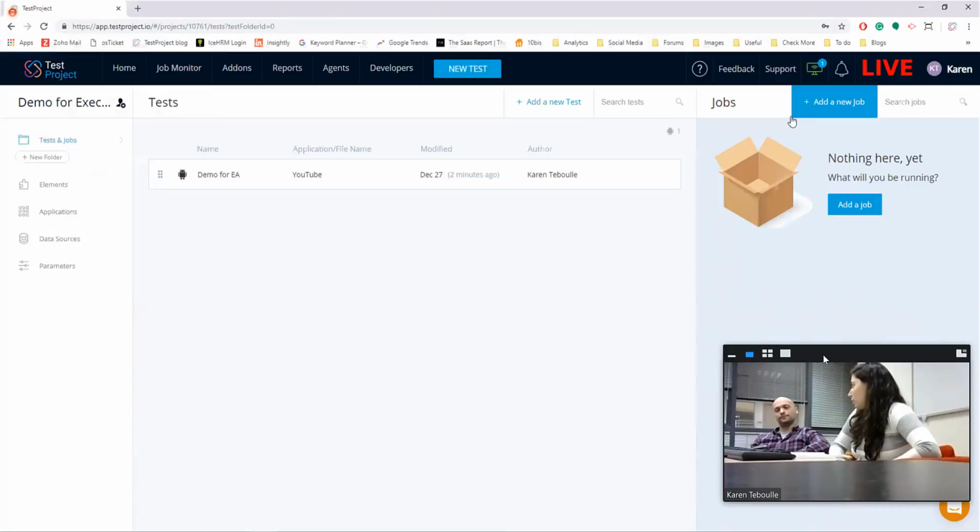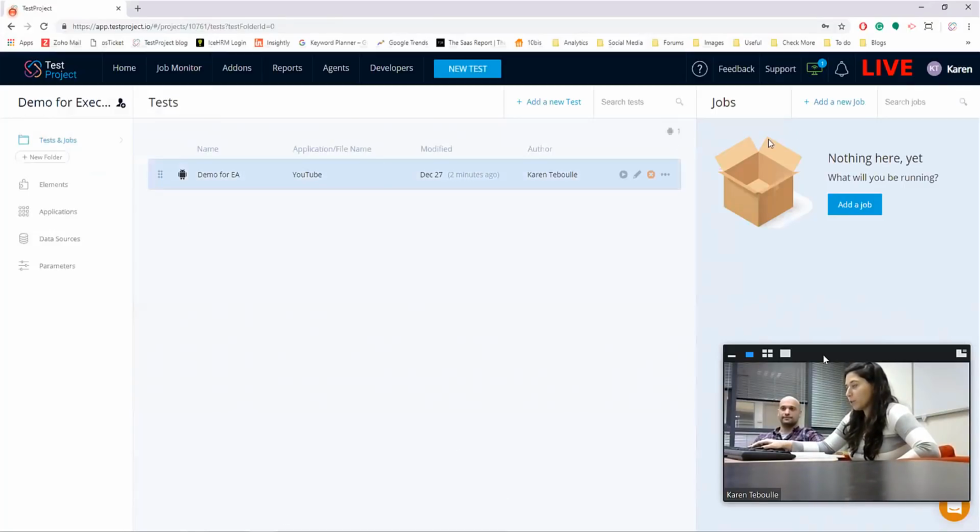If I had multiple tests here, you could simply drag them to a job and then execute that job to run multiple tests on multiple browsers if it was a web test, or on multiple devices if it's mobile. So basically, a job is like a bundle of commands that you're going to be executing.